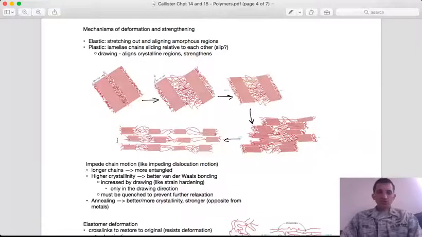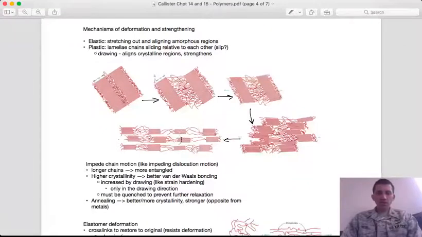Once they've reached the extent of that mechanism, you actually get the crystalline regions fragmenting and aligning themselves along the direction of the stress, right? This is what we talk about when we talk about drawing, and you can see how the material will become much stronger in the direction of the applied force as it's drawn into a fiber, for instance, because you have all of these crystalline regions, and the direction of the polymer chain is along the direction of the applied force.